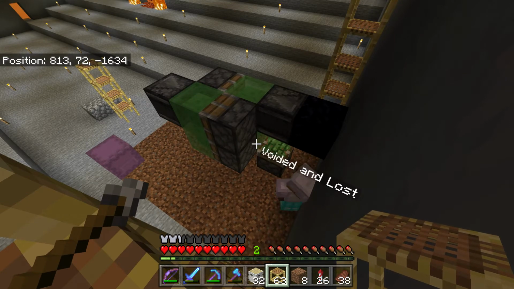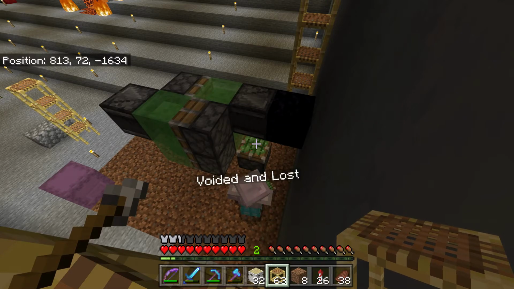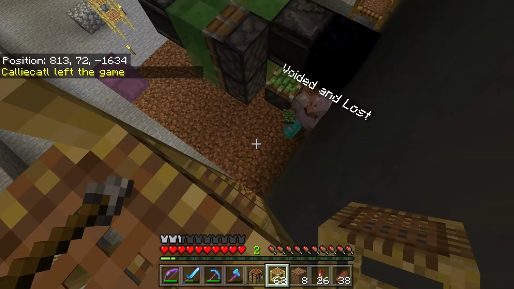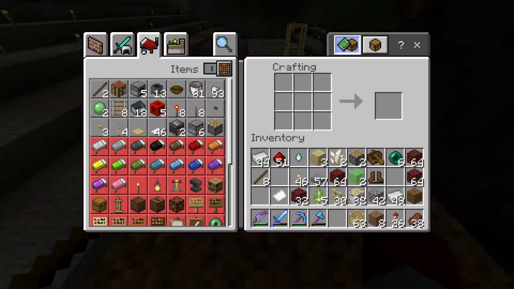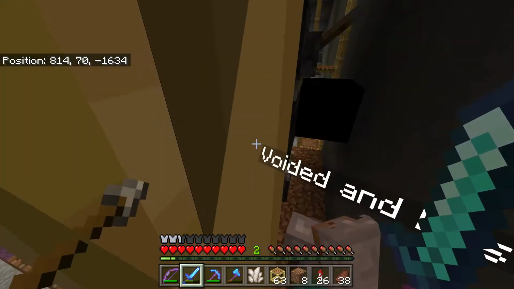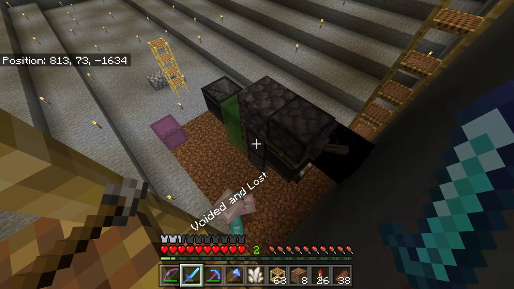Okay, so, oh, you know what I need? I need another observer. I forgot. And another sticky piston. Here, I got slime. Let me make another sticky piston, or I'll use the one in my hand. But I do need another observer. Observer? Yes, please. There you go, observer. This is going to be kind of a manual on-off kind of thing.